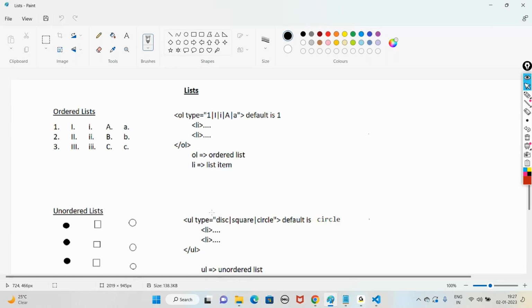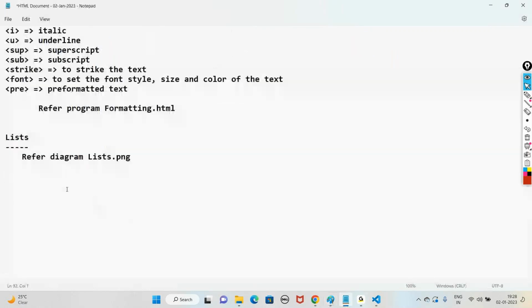And the tag we use for ordered list is OL. And we use type attribute. In type attribute, you can say either 1 or capital I or small i or capital A or small a. If you are not using type attribute, the default one goes with numeric 1 to 3. And li tag is for listing the items. The unordered list, like no sequence, like squares, circles, disk, like this. And the tag we use is ul tag. Ul type equal to, you can say disk, square or circle. If no type attribute, default is circle, and li is for listing the items. Let me elaborate using the program.